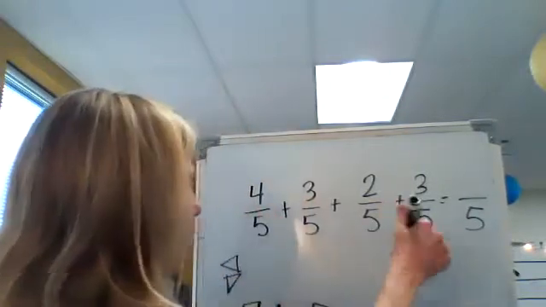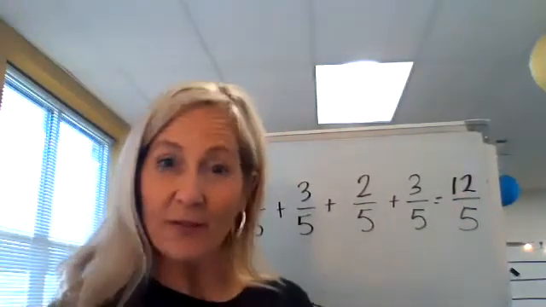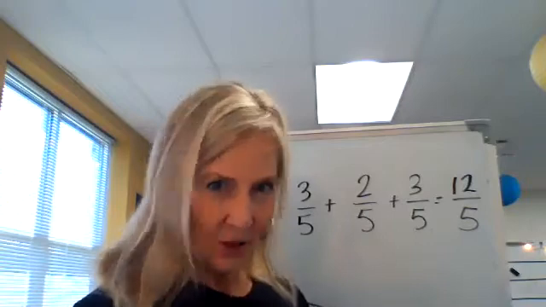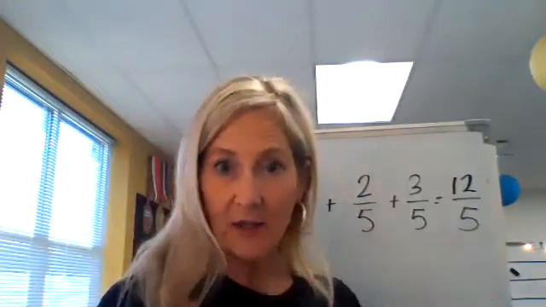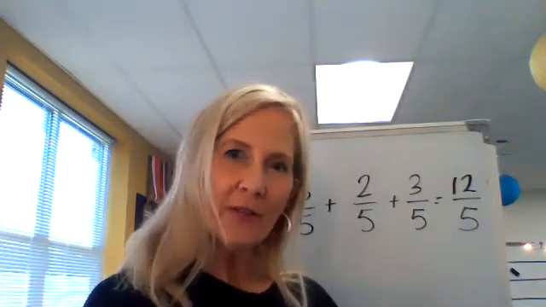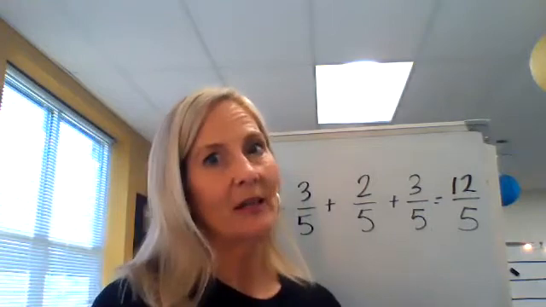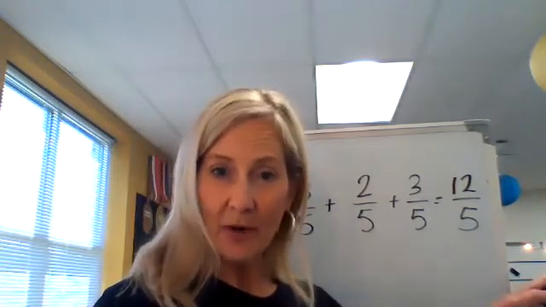And so you add it up and you probably got 12. 12 fifths were the fifths that were sold. But then they said that's a little bit of a strange way to write that amount. How many full cookie cakes were sold that day? And what fractional amount of another cookie cake might there have been? And so you had to convert from an improper fraction to a mixed number.